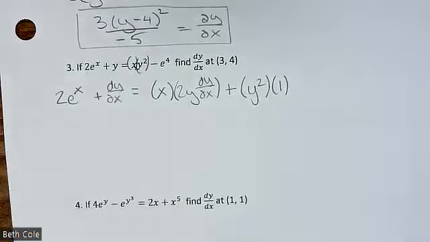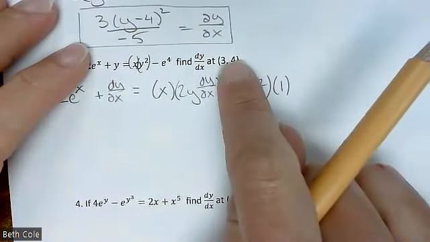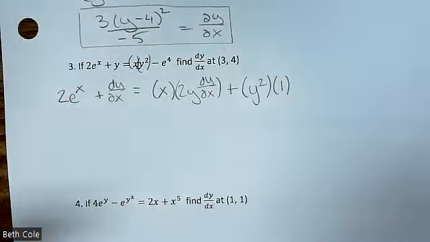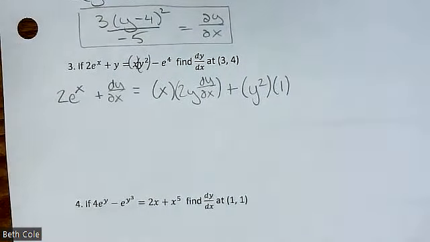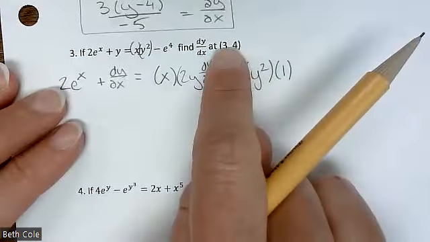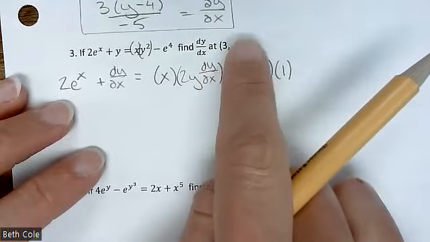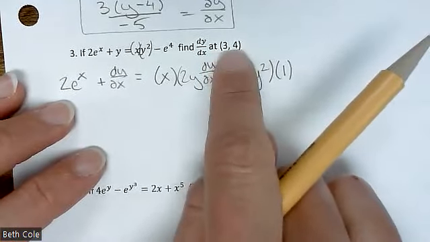That's a constant, so that's gone. e is a number, 2.718. 4 is a number, that part's just going to be gone. Now, don't do any algebra if all you need to do is plug in a point. Numbers are easier to work with than variables, all right? Everywhere there's an x, we're going to put a 3, and everywhere there's a y, we're going to put a 4. We're just going to plug that in.